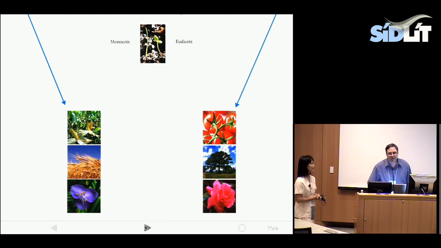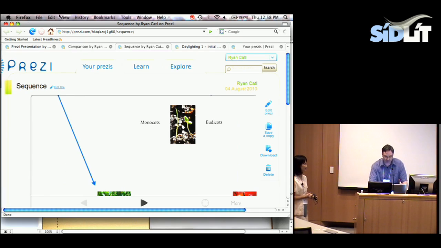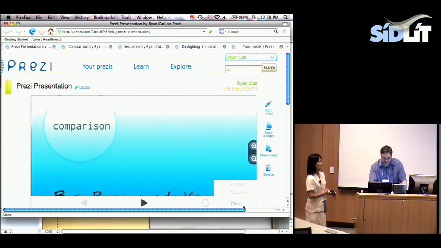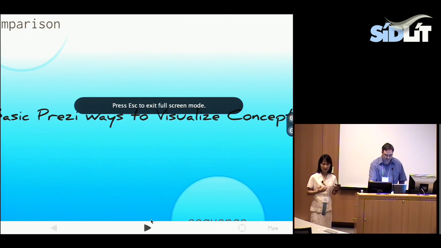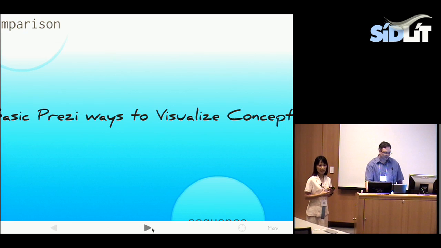Now, we are trying to keep it fairly simple at the beginning as we evolve forward, and we're trying to use real-life examples and put some motion and movement and life into them. So next, we are going to show something a little bit more advanced, a way to visualize concepts with Prezi. If we go to the next.